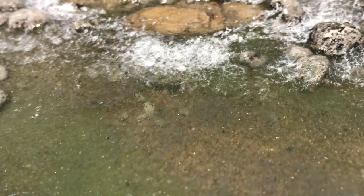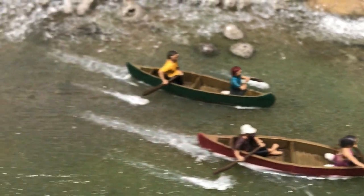You can see some rocks down in there through the Envirotex, but I didn't want it to be just glossy smooth, mirror smooth. So it's got that little bit of gloss medium on there to give it a little bit of ripple.